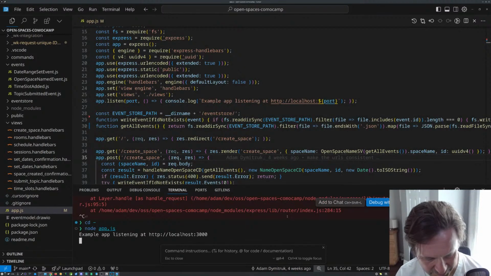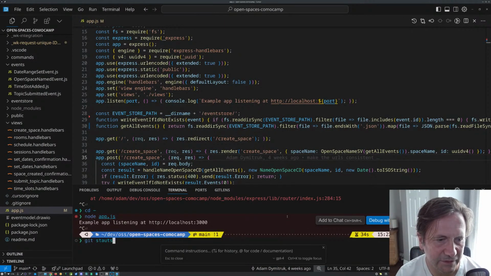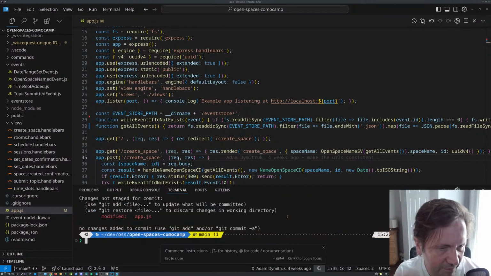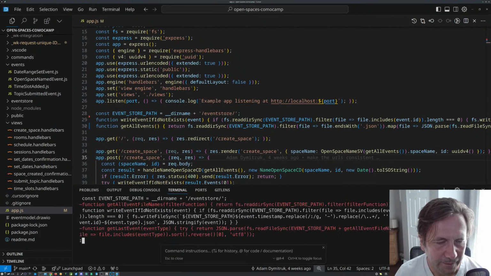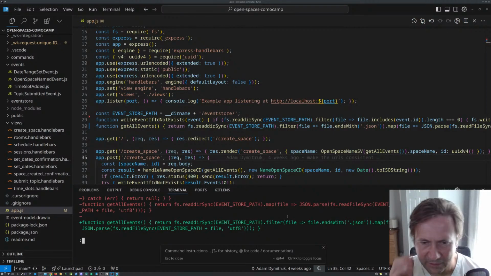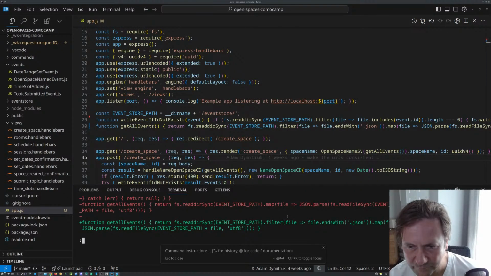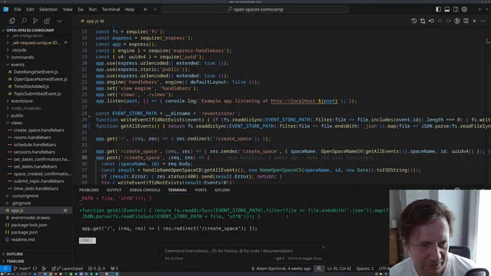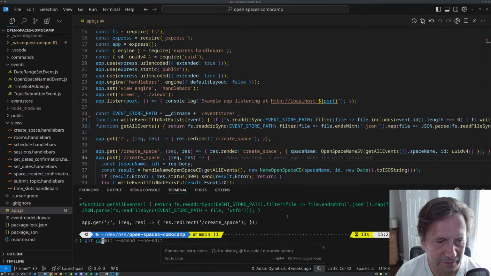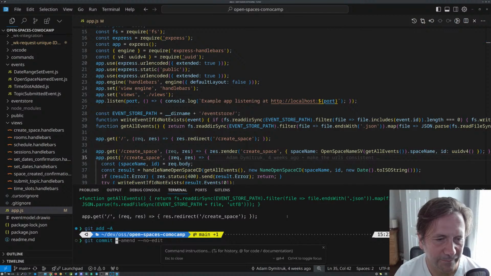So let's get out of here and get status. See what we're at. Yeah, get diff. We got rid of that, and we got rid of things that are not JSON. So okay, git add, git commit.